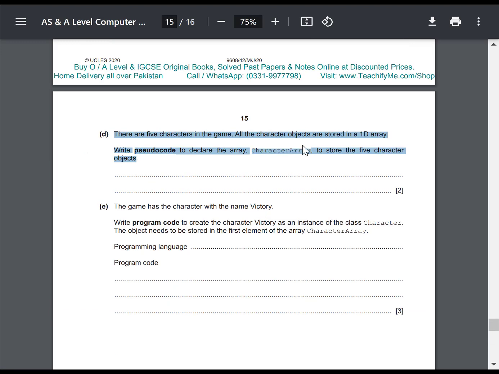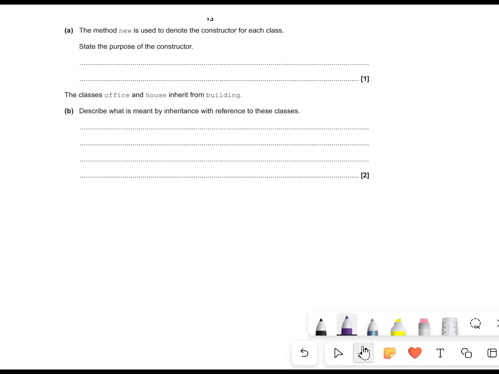And that is it. Okay, pause the video, give these 2 questions a go yourself first. So, what's the purpose of a constructor? Well, the purpose of a constructor is to allow us to create an instance of an object from a class. Without that constructor, we can't create an object. Boom, end of. Now we're talking about an actual example here of inheritance, and we need to be using these examples in our answer.